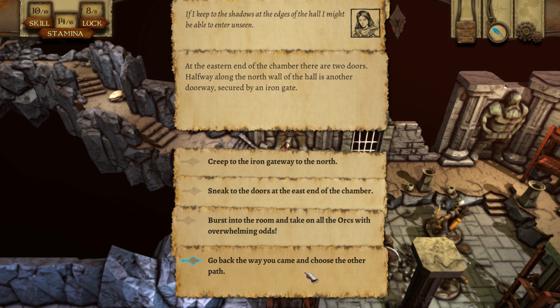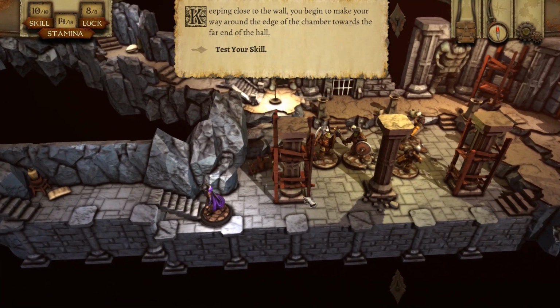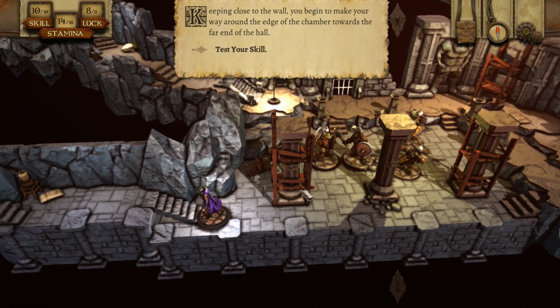Yes. Let's try... I kinda don't want to be in this room at all. This room scares me, and I'm terrified by all these orcs. But let's be a little more brave. Let's try to sneak to the doors at the east end of the chamber, because it seems like we're just being led this way. And, oh my god, that just brings me exactly where I was. That was silly of me.